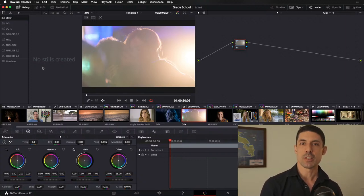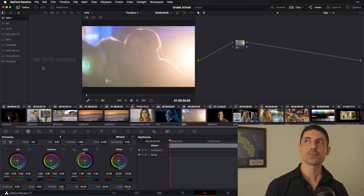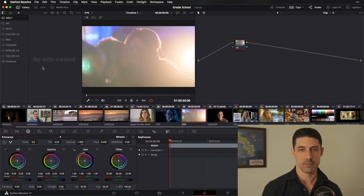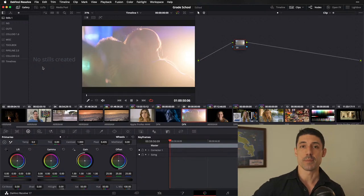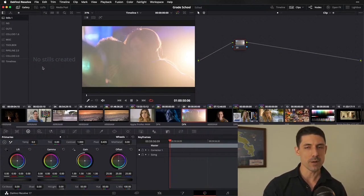Concepts like balancing your blacks or neutralizing your blacks — the language itself is important because we're talking about correcting something versus neutralizing something. If we're shooting through an accurately calibrated camera, which we have wide access to in 2021, and going through a proper color management pipeline, my default expectation is that I should have to do no balancing whatsoever. I'm putting the burden of proof on balancing.